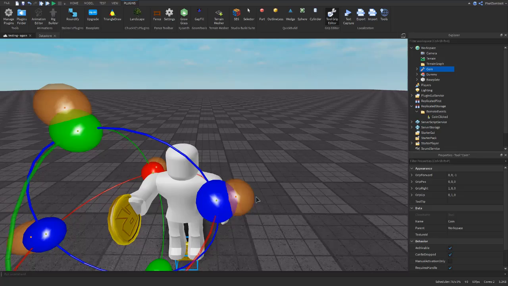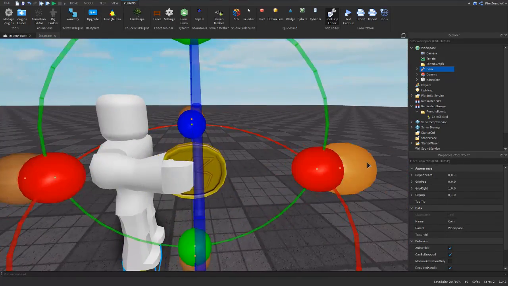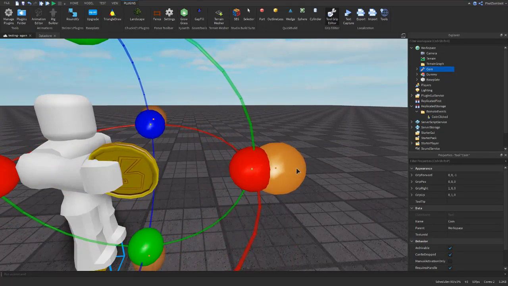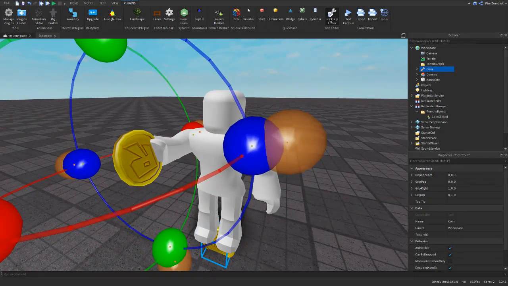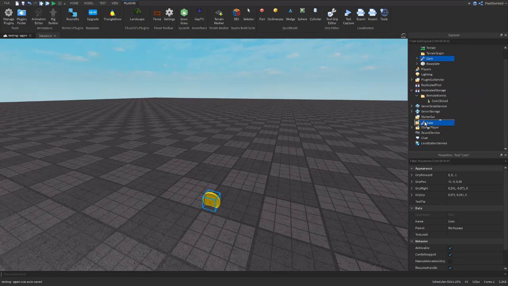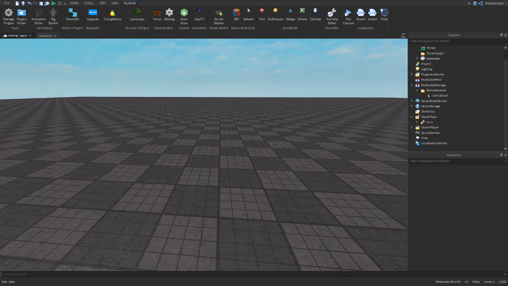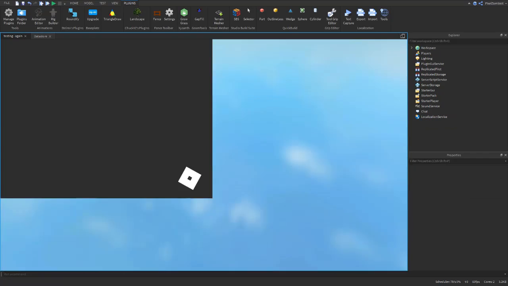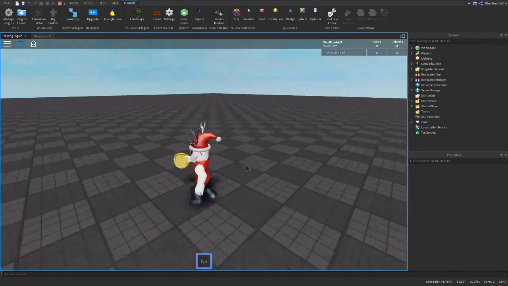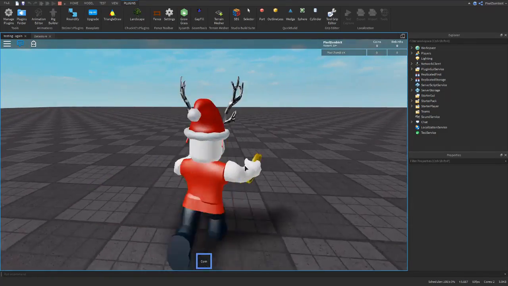You can have it tilted to the side a little bit so it looks a little nicer. See, I don't want it over here. I don't want it over here. I want it in the palm like that. You could turn this off and then that should be good. It automatically changes it for you. Then you can go ahead and put it into starter pack. If we go into our game just to test it out to make sure that it's working, we do in fact have our coin.